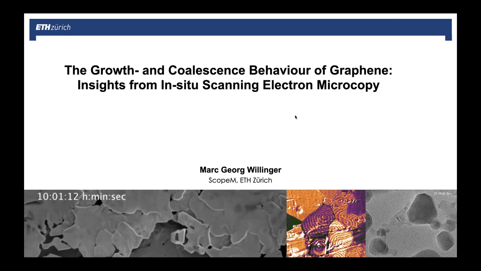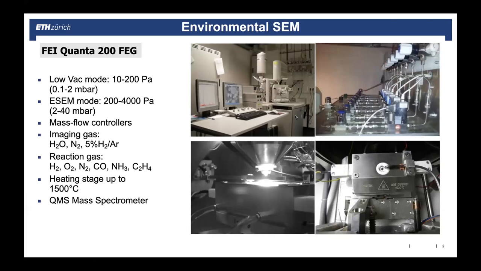To study how graphene grows, we used a scanning electron microscope. So you have a vacuum chamber at the bottom of the chamber of a scanning electron microscope. And there are different types of scanning electron microscopes. Some allow you to introduce gases into the chamber so you don't work in a full vacuum. And we had such an instrument in Berlin, and most of the results that I show you have been obtained with this Thermo Fisher, or at that time FEI, Quanta SEM.